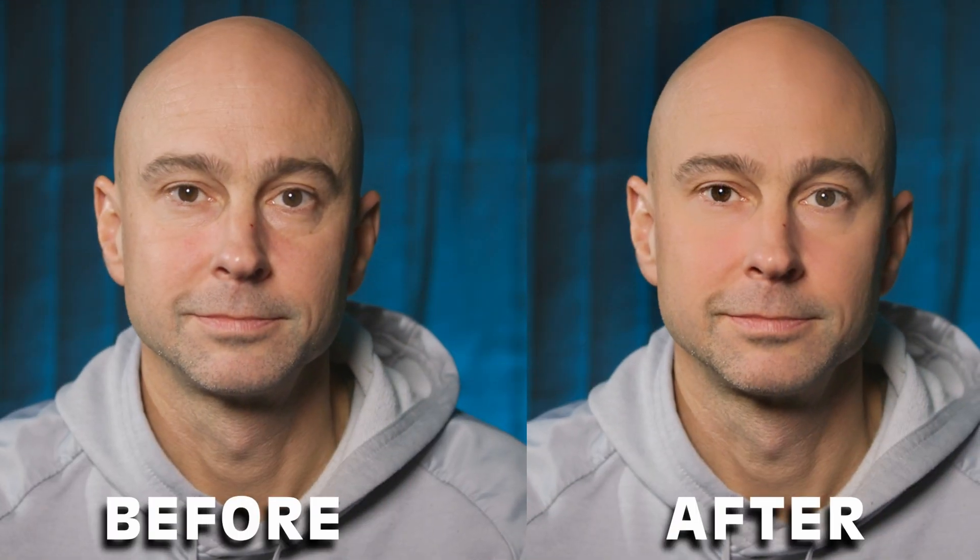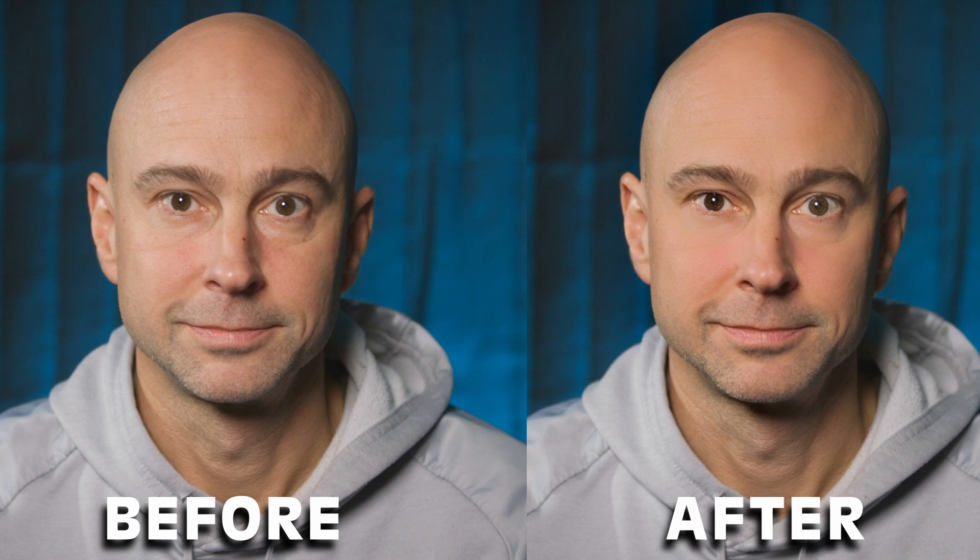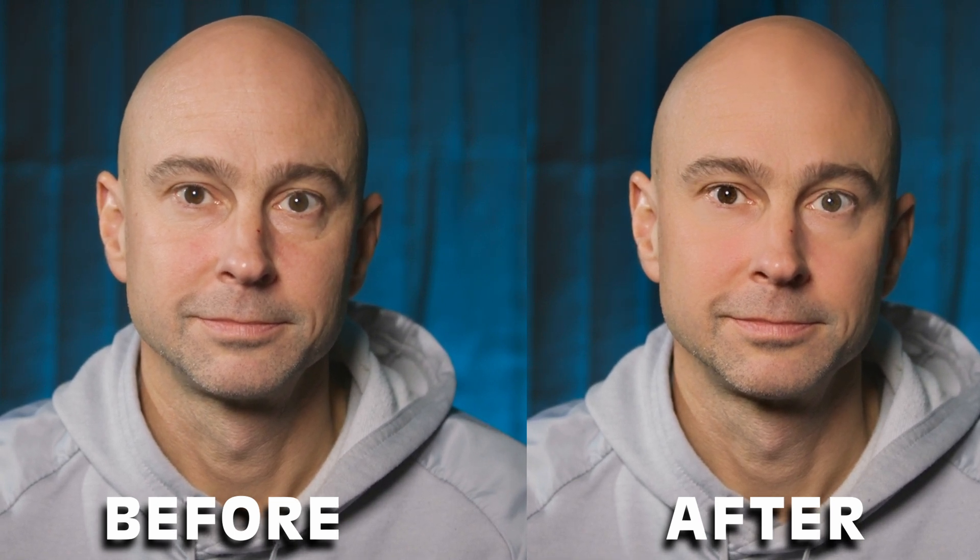Object Removal: let's say you've got something in your video clip that you want to remove. Object Removal uses DaVinci Resolve's Neural Engines and it's going to do a great job at taking out those objects you don't want, but you've got to have Studio to do it. Another one that uses the Neural Engines is Face Refinement. Take a look at this little clip — I think my face looks pretty good, but if we throw on the Face Refinement and make a few changes, it could look like this. We could clean up this old mug right here and do it in DaVinci Resolve Studio. There's more to the Neural Engines, but those are some of the big things, and it's a great reason to go out and buy Studio.